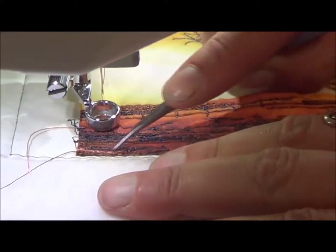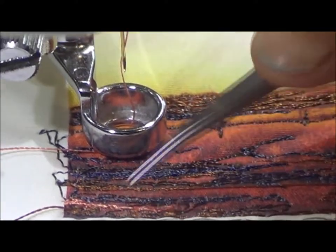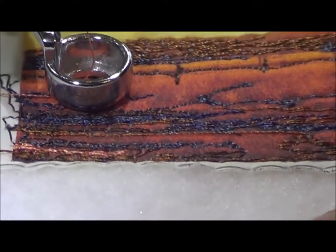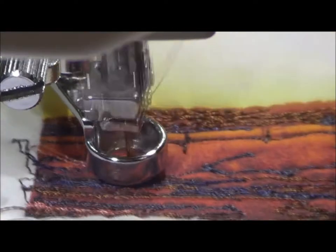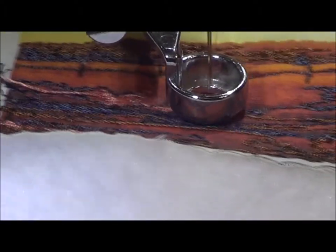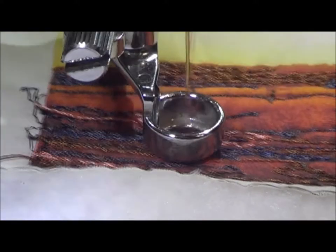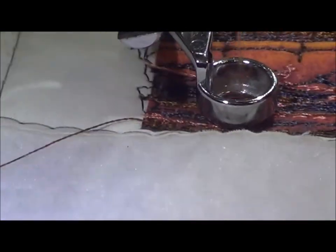I just did a little stitch there just to test it — if I needed to go over it, it's only a small area. But I actually like that, it really comes in there. I'm also going to pop in some oranges too, which will help make that colour seem like it's meant to be there. So I am going to travel with it, jumping over to certain areas, because I'm going to go over the highlight with the oranges. The sections that are that brighter colour, I'm now colouring in.